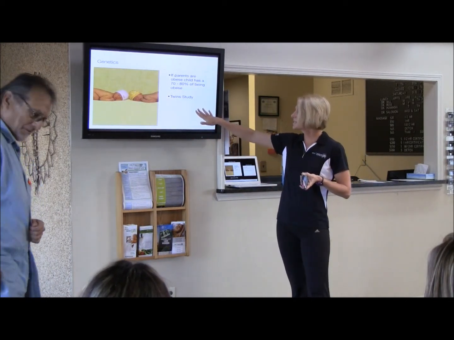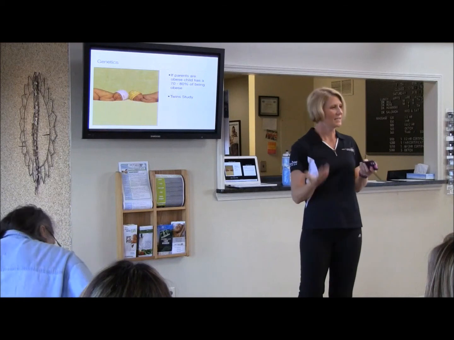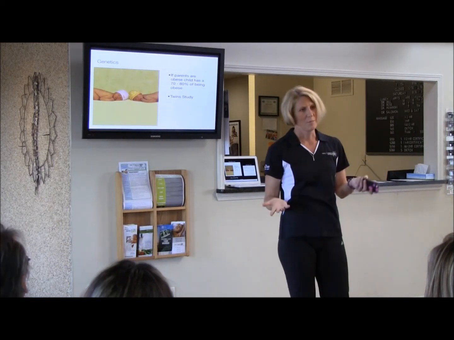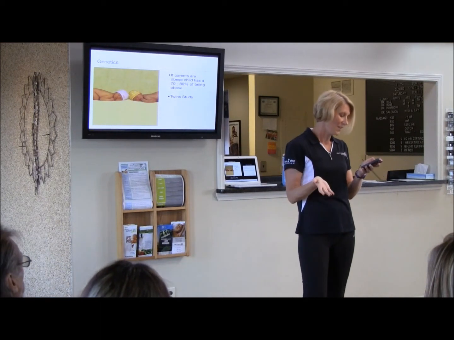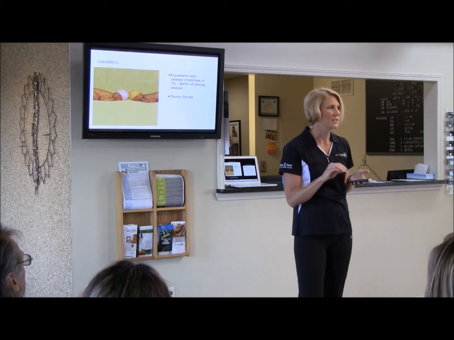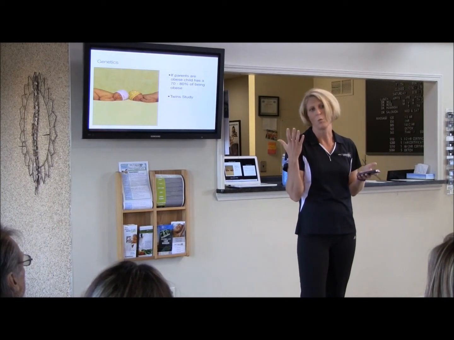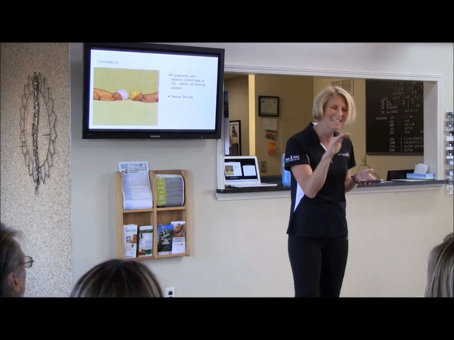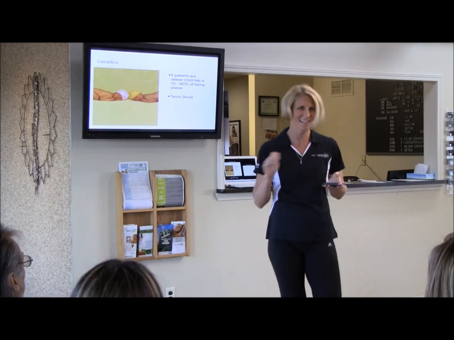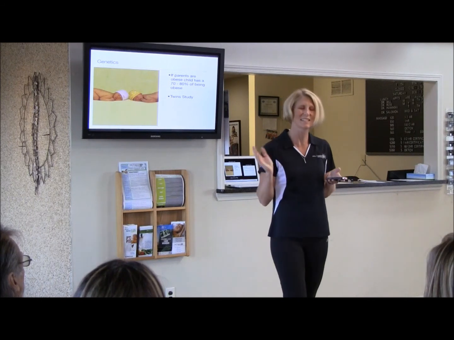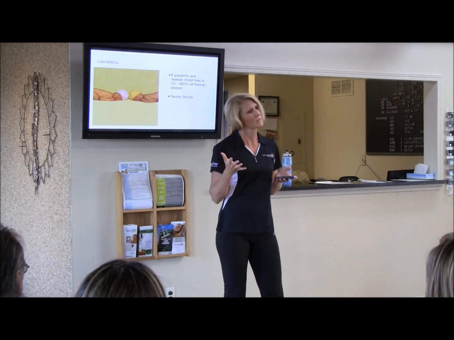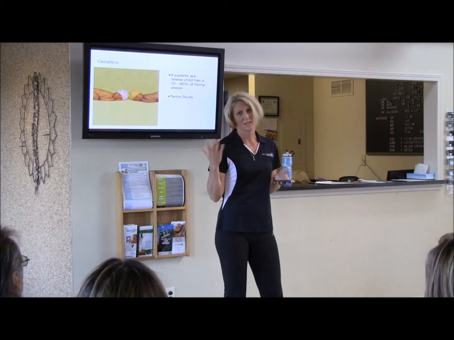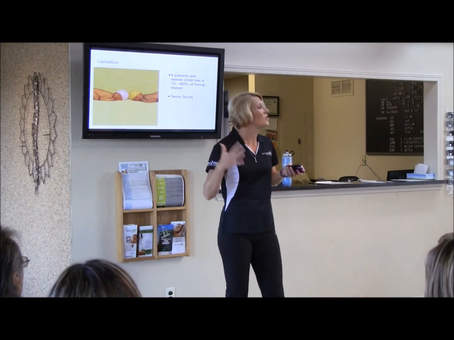So we look at the twin studies and we go, okay, if we take identical twins and they're separated at birth, what do we find out? Well, they have a 60 to 70% chance of being pretty much identical weight. Okay, so that says genetics plays a role, but that is not nails in the coffin. That is not your destiny. That's 60 to 70%.